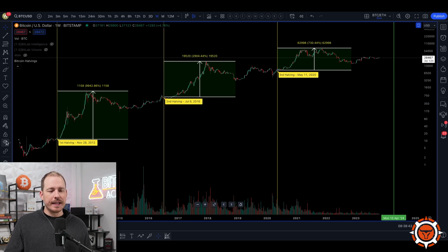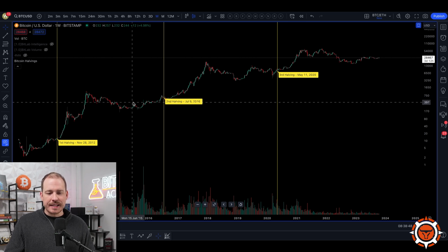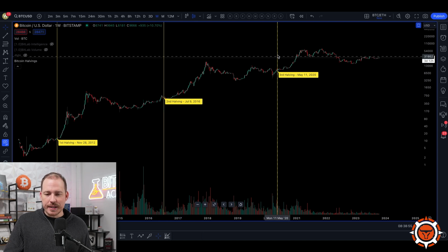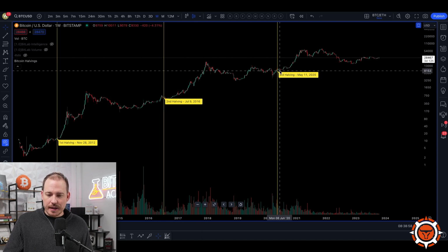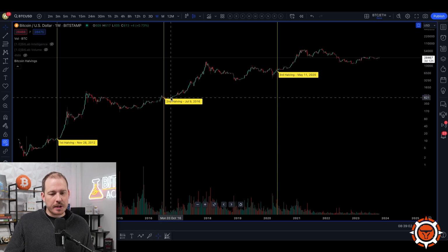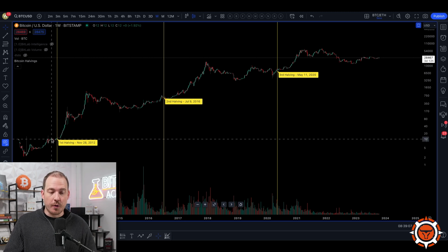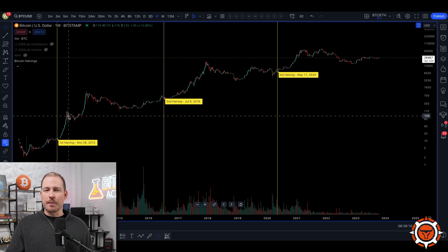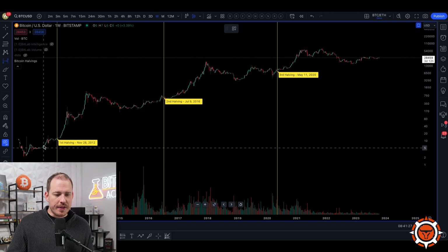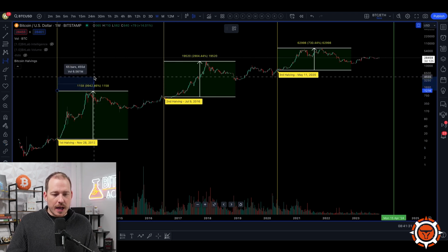What I want you to really notice here when we're looking at this is where these halvings are and what the price action is doing around these zones and then post-halving. What we see each time we have a halving, we get a small period of accumulation and then a parabolic uptrend. Small period of accumulation, parabolic uptrend. Much smaller period of accumulation. We had a lot of accumulation before the halving here, and then strong parabolic uptrend. So we can utilize this and understand that there's a schedule for when these parabolic uptrends likely are going to start, and somewhat of a time frame in which these play out.